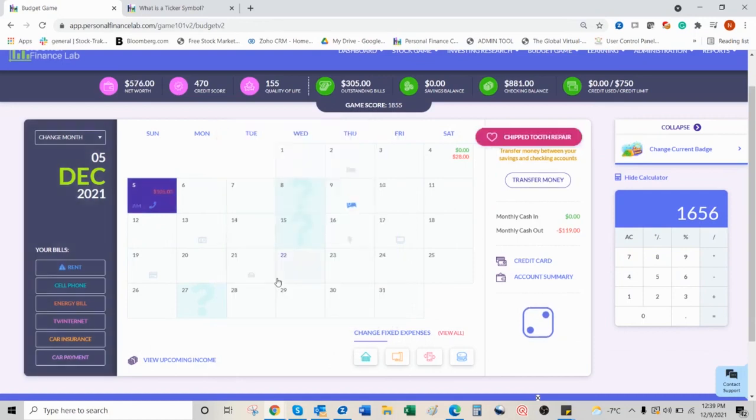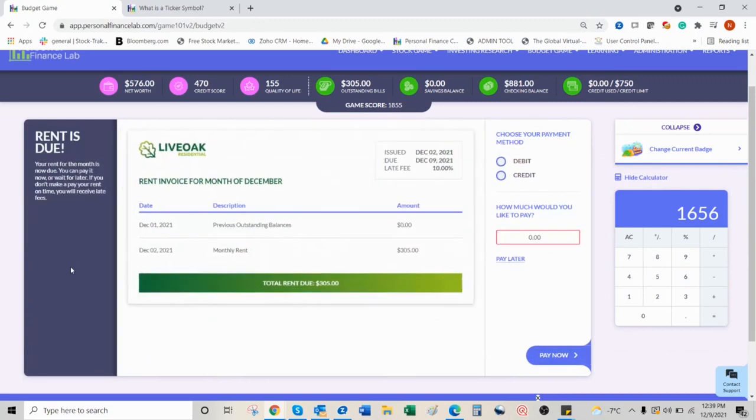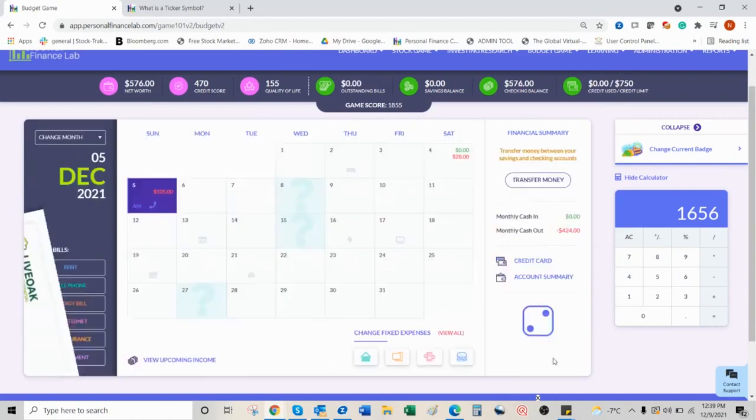You can see our different bills are popping up as well. So let's go ahead and make sure we get our rent paid. As you can see, our quality of life score is going up, our game scores are going up just by going through life.